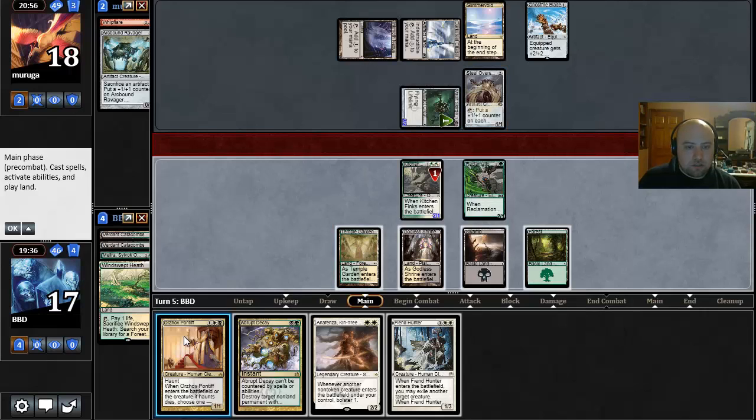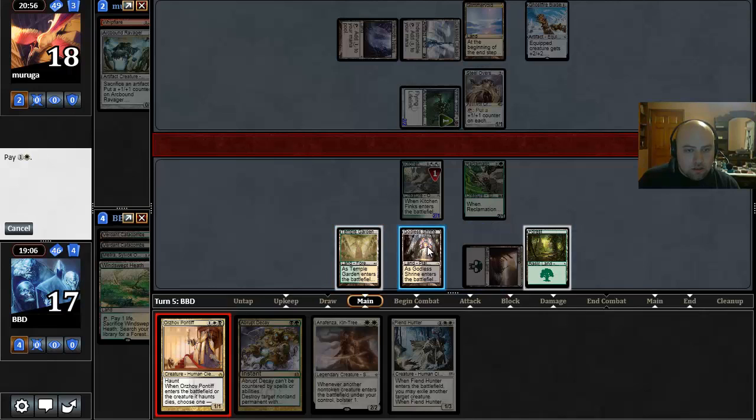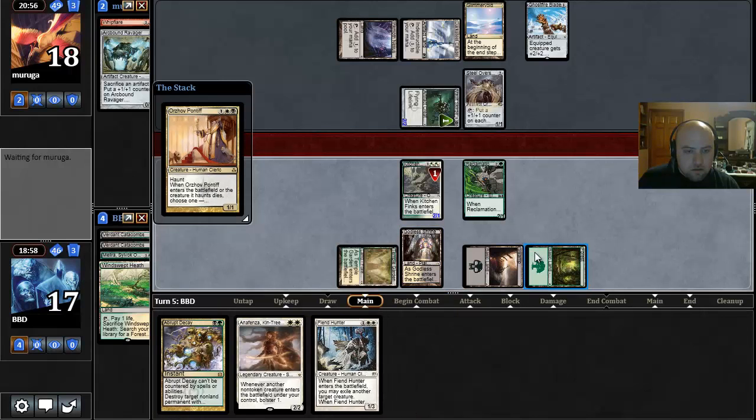I think we have to kill the Steel Overseer though. That means Orzhov Pontiff. And this mana up, I think, is signifying a Galvanic Blast would be my guess. Hmm. Kind of do want to also play that Anafenza, but I can't let him untap a Steel Overseer, so let's go ahead and cast. Let's cast. Where's that Pontiff?